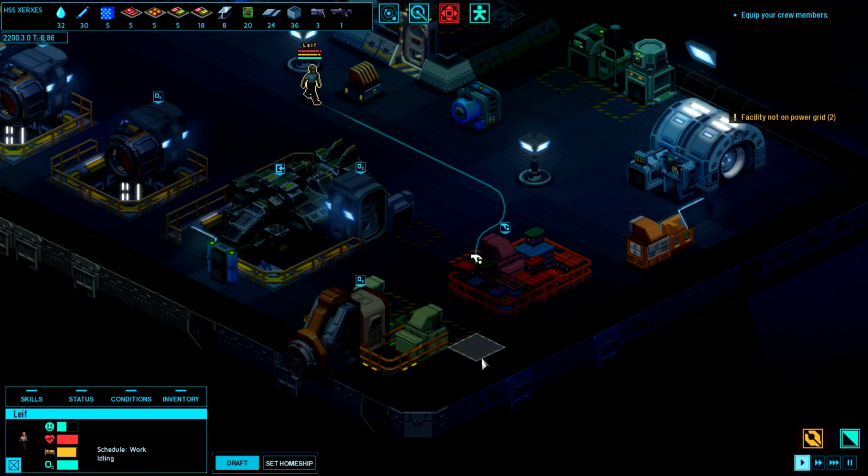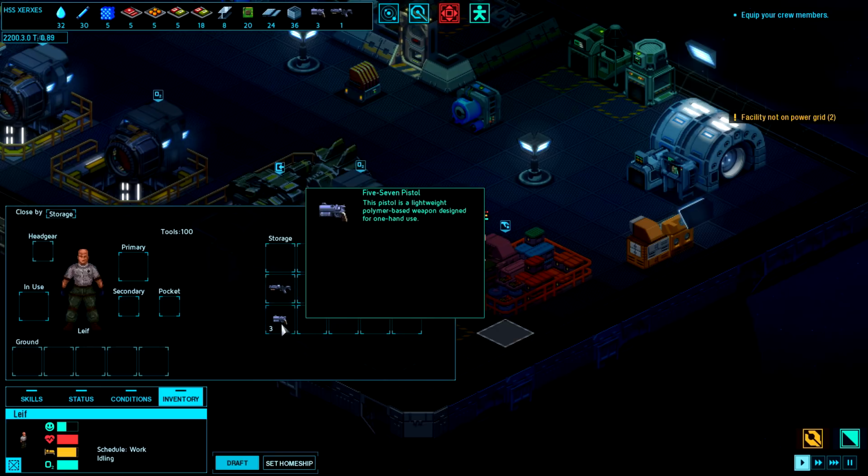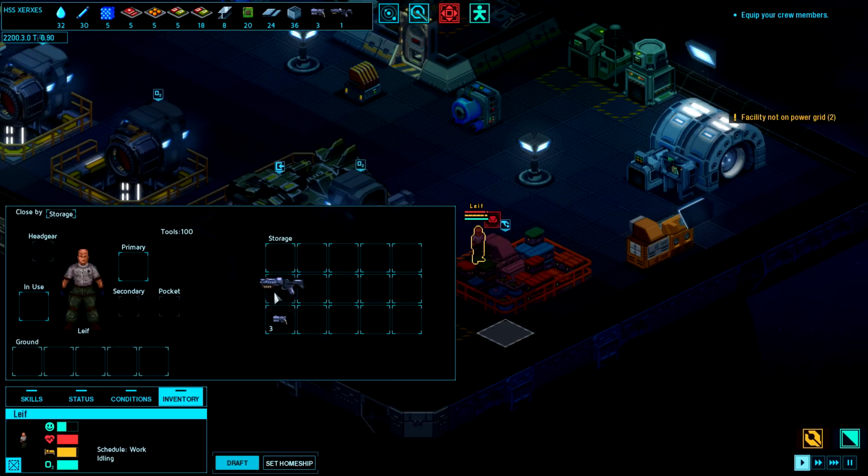Pick up. Oh, we got the little lines. Brilliant. So he's going to come here and pick up. And we've got shotguns and a pistol. So we drag this. Do you know what this reminds me of? This right here. The original XCOM.